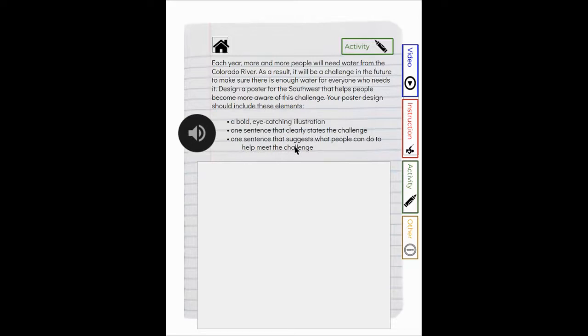And again, you can insert images and make a collage for your illustration. You can insert text boxes to add in that sentence. Or for those of you who are wanting to, you can draw this on paper and then insert from the camera on your device and just take a picture of your work and then place that right on this box.